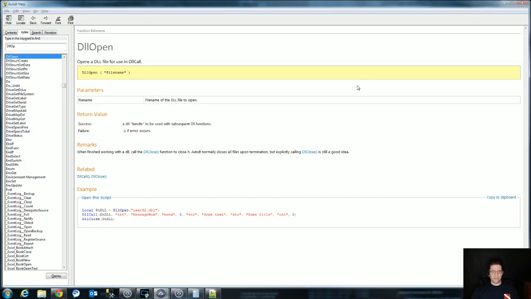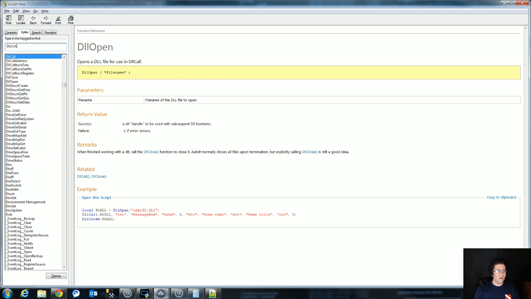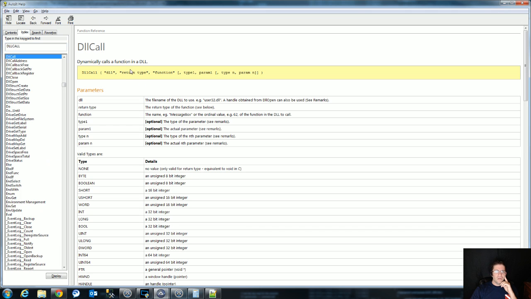Let's go take a look at this again. DLL call. We call the DLL, the return type, the function. Type 1, parameter 1. Type in, parameter in.